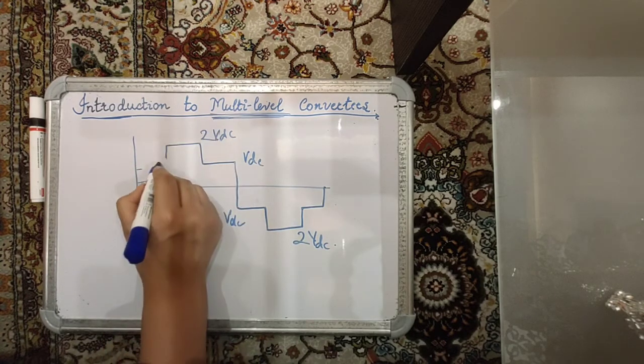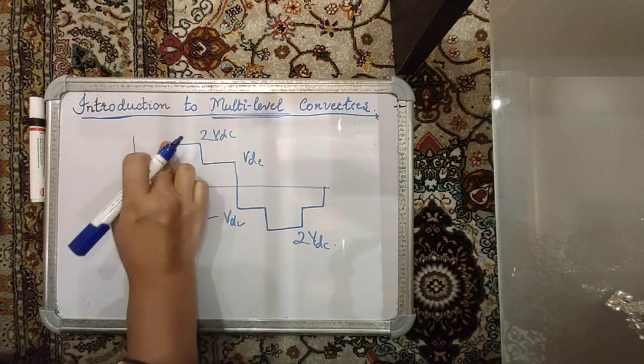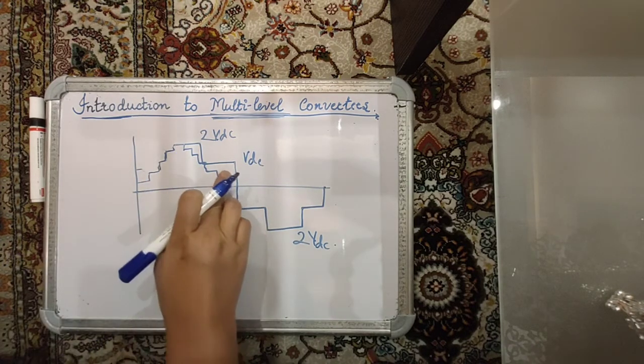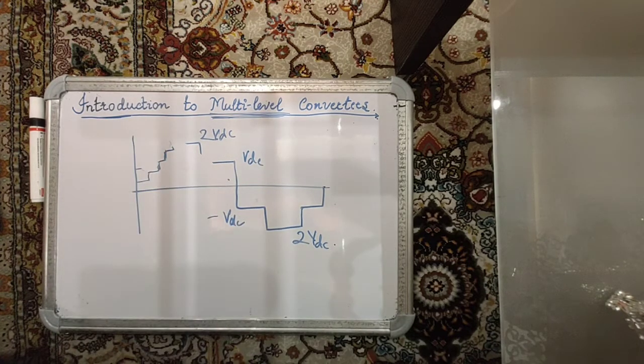You know, if there are too many levels, then of course you are approximating it even better, something like this, right? So the higher the number of levels, it means that the higher is your approximation to a sine wave, and without even switching the devices. Of course, you will require a larger number of devices and a changed topology, which we will discuss very soon. But without causing very high frequency switching, you are able to get a more sinusoidal waveform with low THD, with no presence of lower order harmonics.